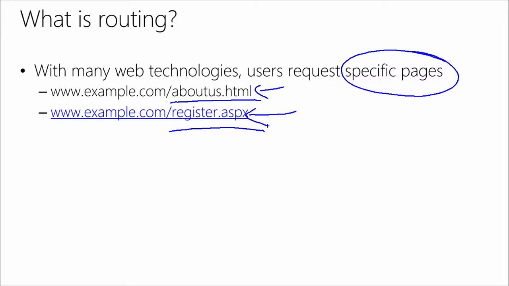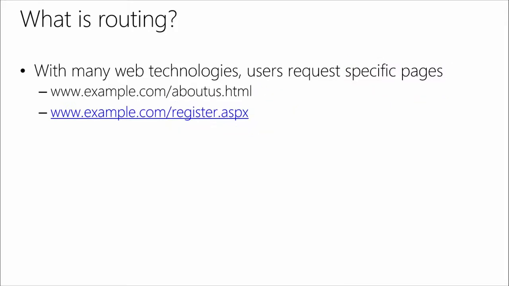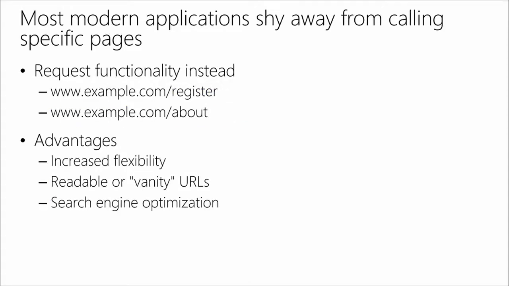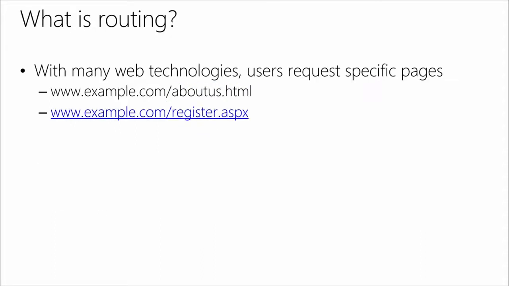They're specifically looking for register.aspx. But the problem with that is, what happens if later on we decide that we don't want to use HTML anymore, that maybe we want to use PHP or we want to use MVC? Now that starts to become a real problem. So we want something that's going to get away from calling specific pages and instead request that functionality. And so you'll notice that we've got register and we've got about, because if I back up here, we've got this little extension of .html and .aspx. I have no idea what that is.